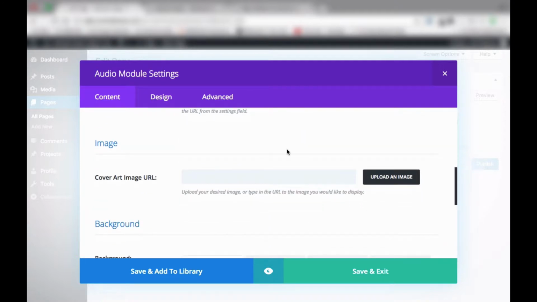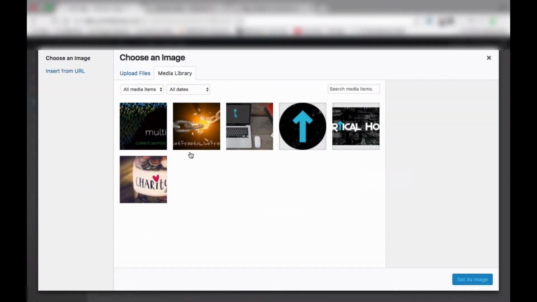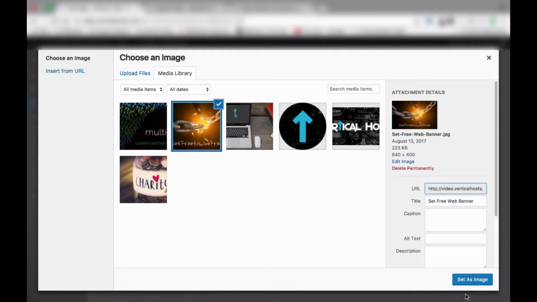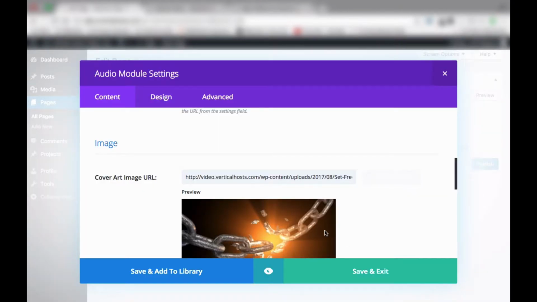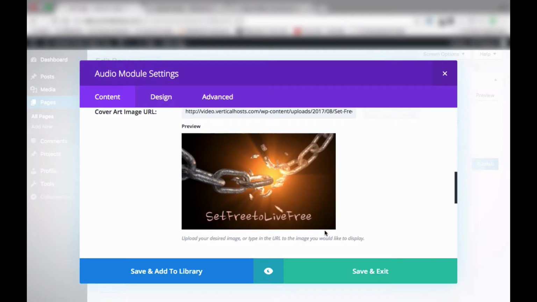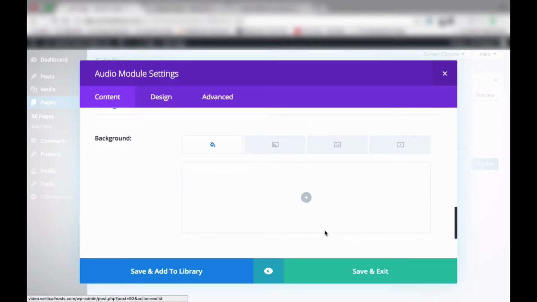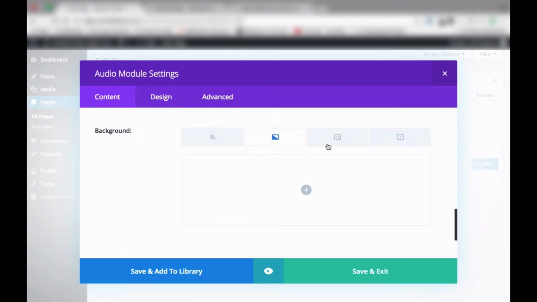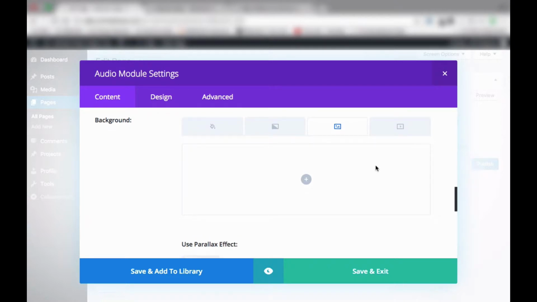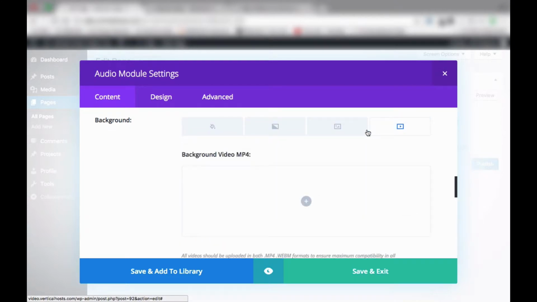And then if you have a cover art, then you could add that. And if you want a background color other than the default, you could change it here. If you want to do a gradient, you could do that. If you want a background photo, or if you wanted a background video.